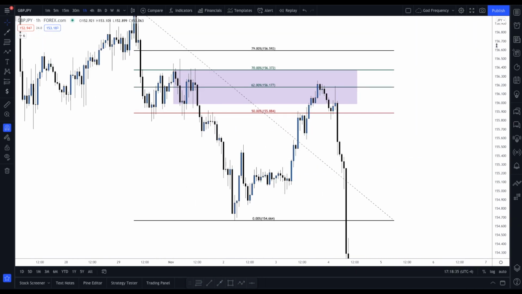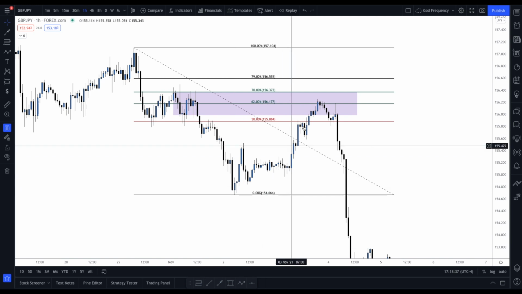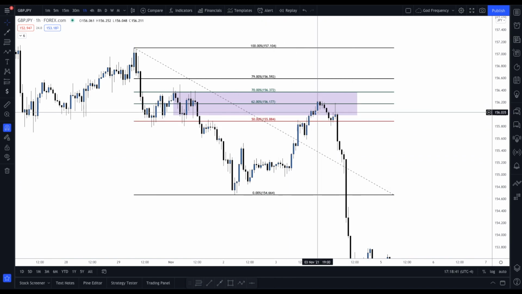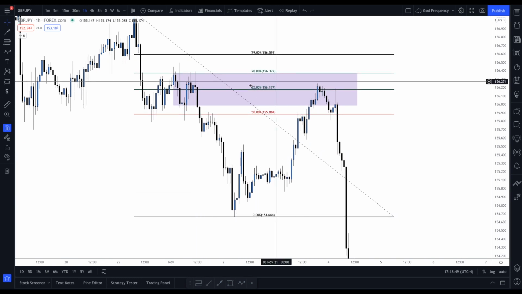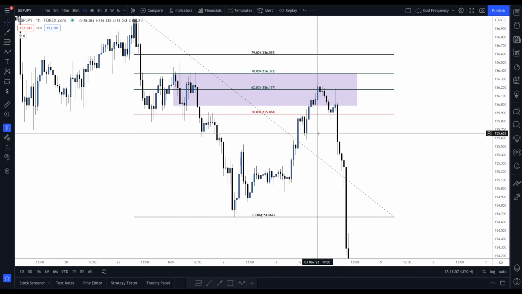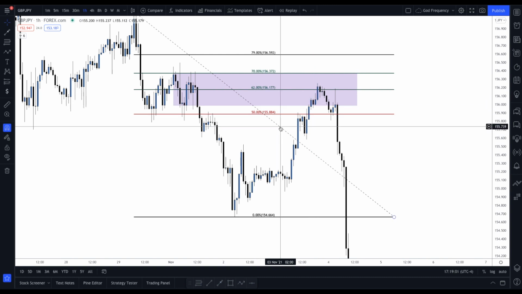As you can see, price comes back in above equilibrium, above that 50% level, and we're now priced at a premium. Being priced at a premium, we got that pullback, and we hit this 62 level almost precisely, or as precise as we can get. So this adds extra confluence or extra confirmation, however you want to call it.